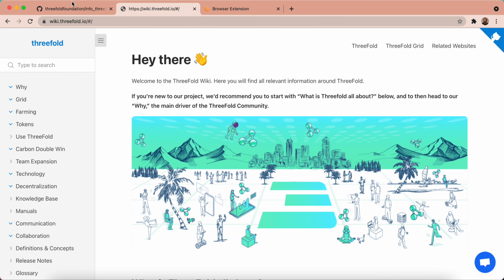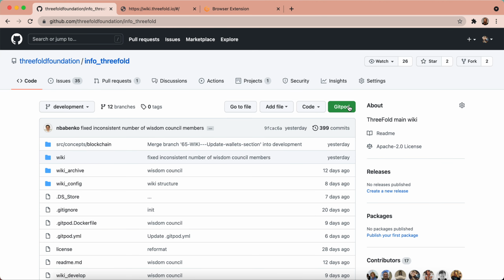When you've done that, you will see this Gitpod green button at each repository, and you can just click it and it will open a working environment for you that will allow you to add content, edit content, push your changes, and so on. Most importantly, it will allow you to see your changes live in your browser.